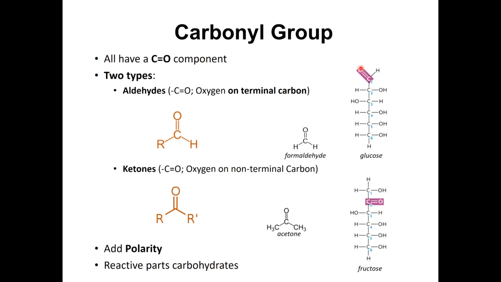Now, these are very reactive groups. In fact, you see that these are the groups, together with the hydroxyl group here, which are responsible for the formation of the cyclic form of glucose and fructose and other monosaccharides with 5 carbons or more. We'll talk about that when we talk about carbohydrates. Also, this bond between carbon and oxygen is a polar bond. You can double check with the electronegativity values if you want. Therefore, they will bring polarity to any molecule that they get inserted into.